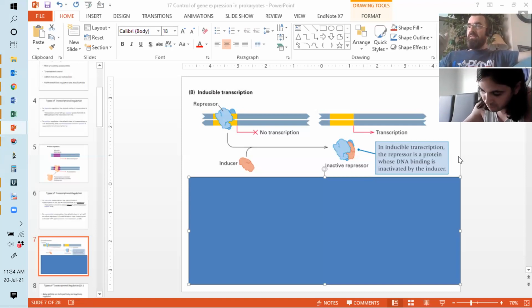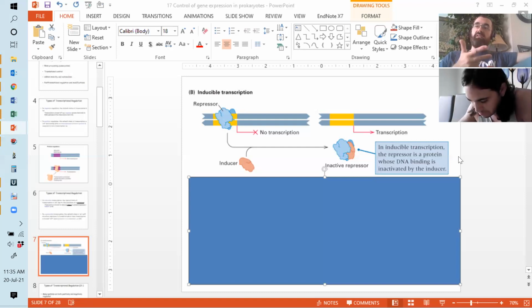So in a test tube, essentially, DNA and RNA polymerase, you'll get gene expression. But bacteria aren't test tubes. So you're going to have your DNA and RNA polymerase where normally you get transcription, but you have a repressor that binds to that gene and stops transcription, right? So in a normal state, that transcription is off. You have to add an inducer to get rid of the repressor to allow transcription to occur. This is where we get into those kind of subtle differences.